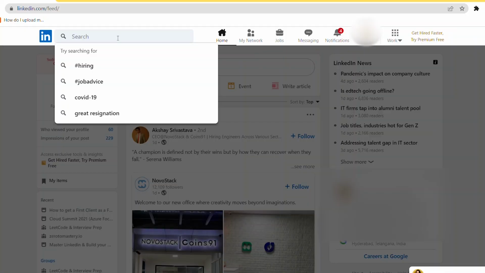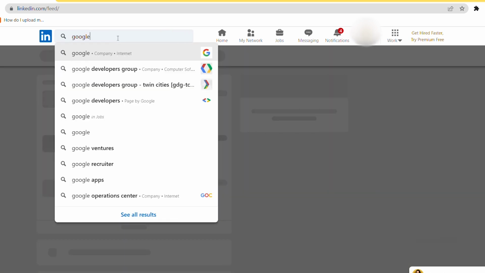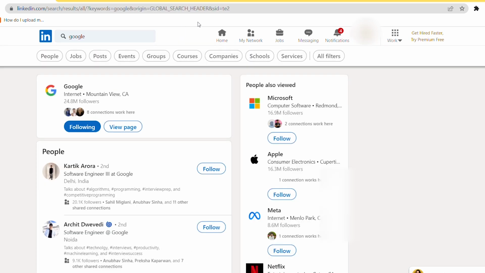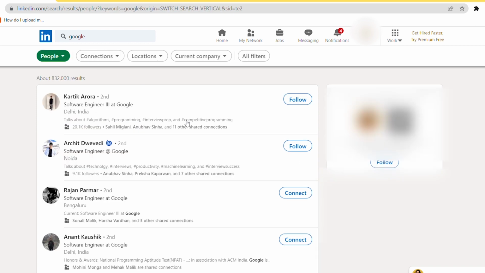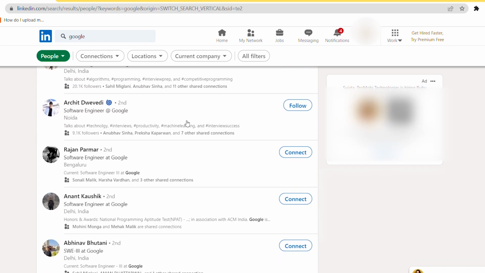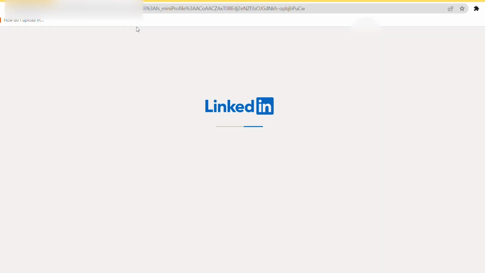Now you know on which technology stack you want to make your project. Then the next thing is to choose your project idea. I know this is one of the toughest things. So I will suggest you to look at what other people are making projects on. Now how can you do this? You can go to LinkedIn and search for the company that is your target company where you want to work in the future, and then go to people, and there you can go through the profiles of different people at that company and see what projects they have made.